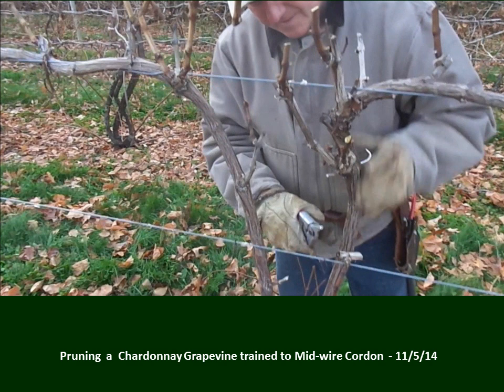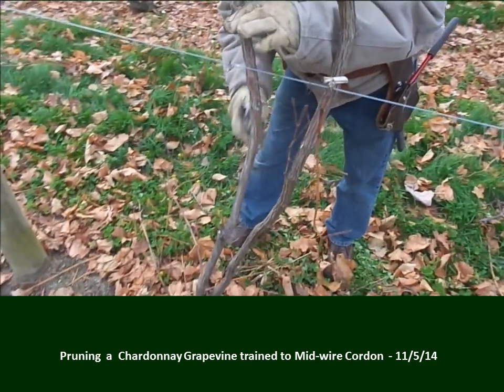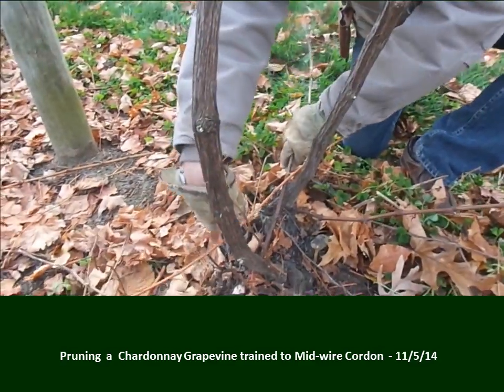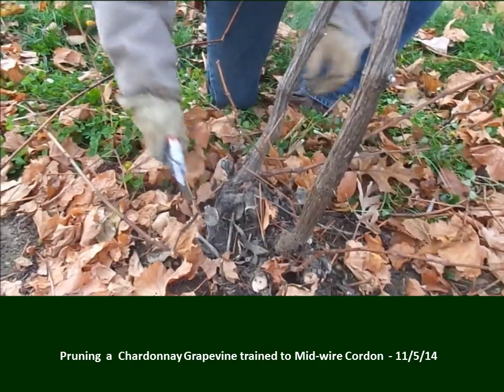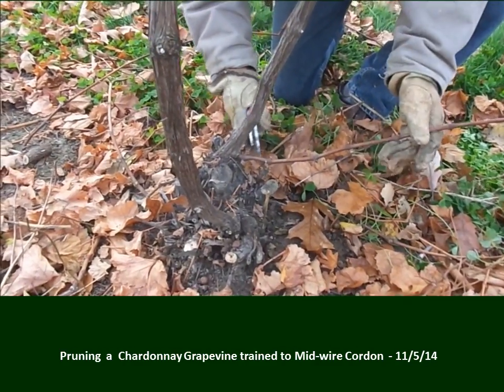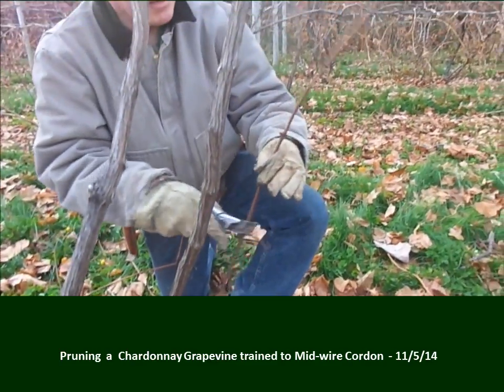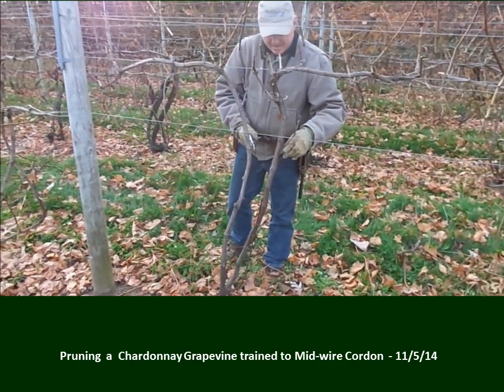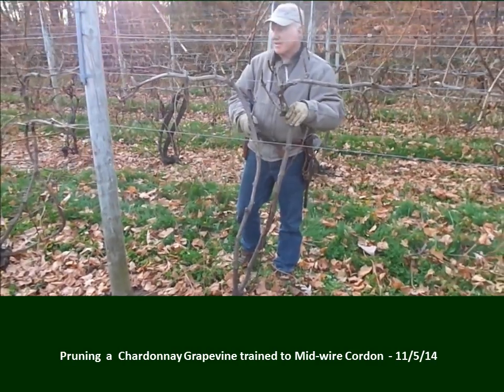That part is done. So we've pruned the vine to the number of nodes that we can. We save renewal spurs. And the third step is to remove the excess. There's not much on this vine, but there are some things along the trunk that we're going to prune off. And then we're going to remove the excess at the base of the vine. There's lots of growth. We like to have plenty of growth so we have choices, but we don't need all of them. So we'll take most of those canes off, but I am going to save one as a trunk renewal cane like this. And there you have it. And we've just finished pruning the vine. Now, we could leave it like that, but we're going to go back and pull the brush to show you what it looks like after all the brush is pulled. Here we go.